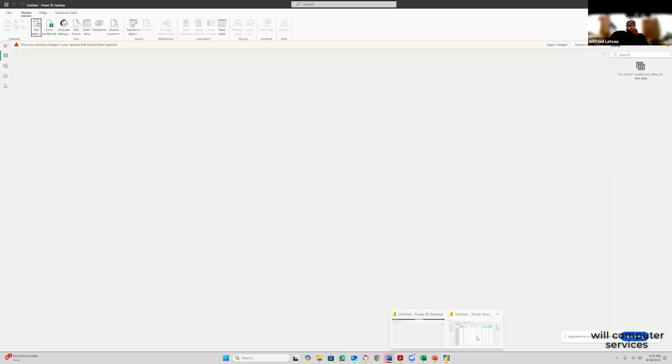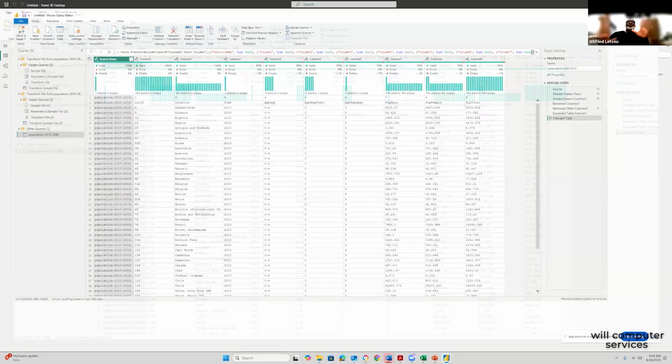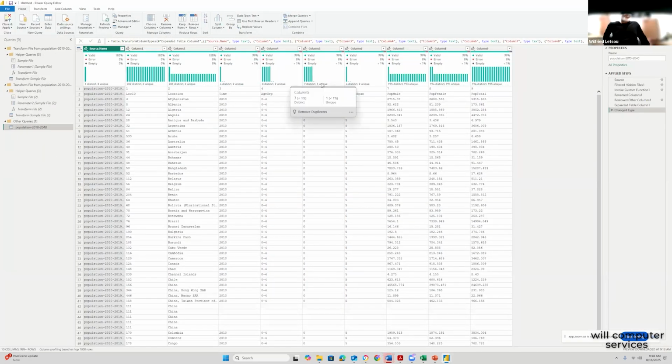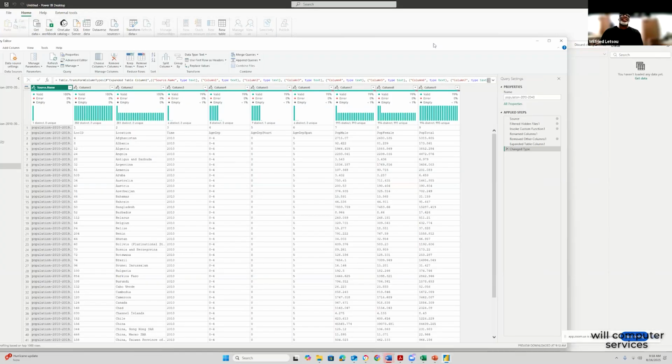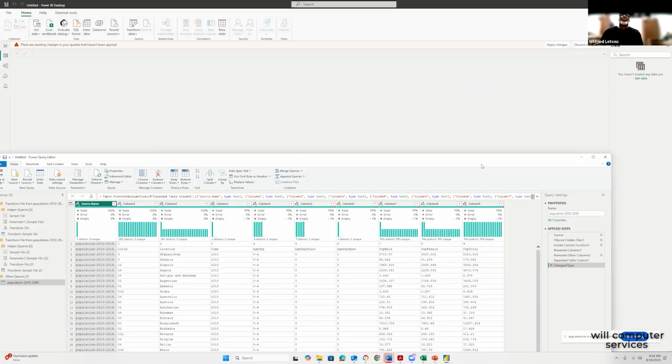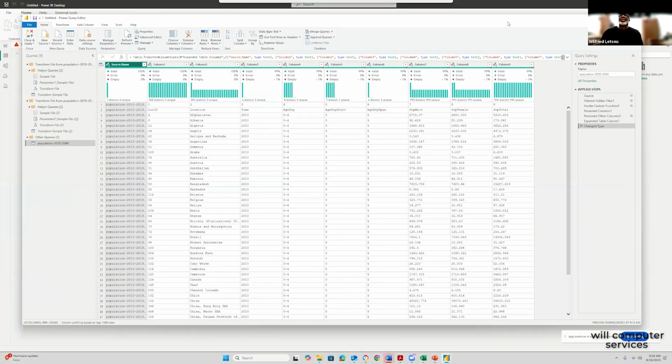Okay, now good. We have the Power Query here. You see the Power Query. You're in the Power Query now. Last week, I know Joseph wasn't here, so I'm gonna show it to him again. When we are in the Power Query, there's two different things. We leave the desktop and we come to the Power Query platform here.